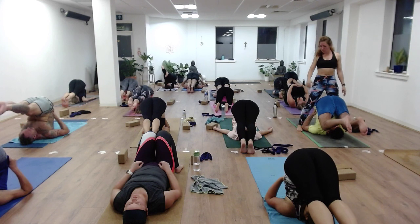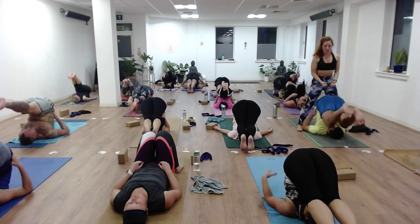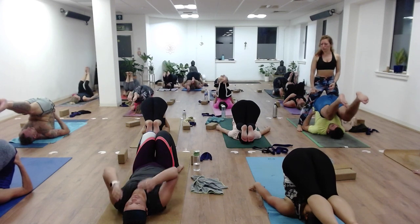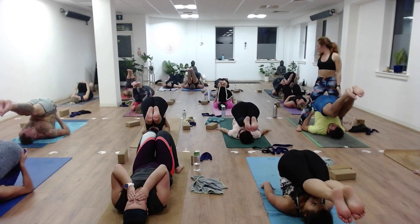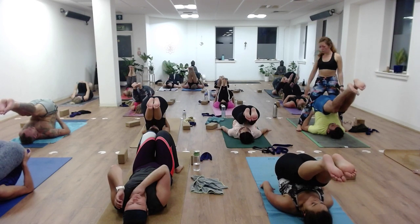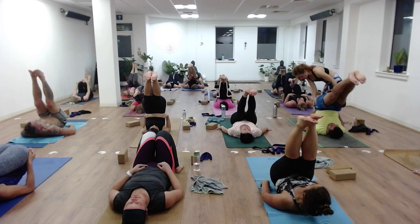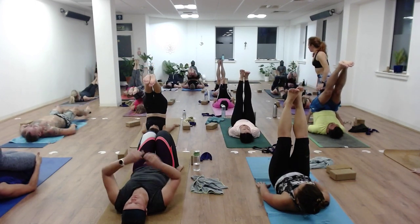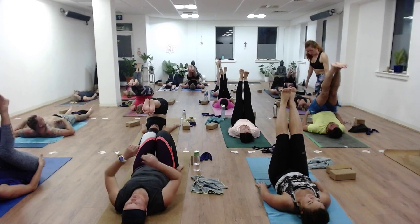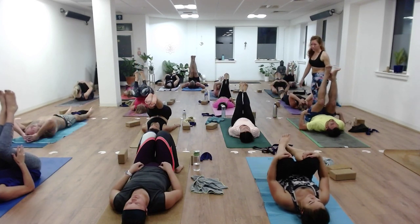Now gently rolling forward, vertebra by vertebra, hug the knees into the chest, keep the knees close to your chest, so close to the belly. It allows you to roll forward much slower with much more control. Legs straight as much as possible and slowly rolling forward. Hug the knees into the chest, thighs into the chest. Yes, very good. Perfect.